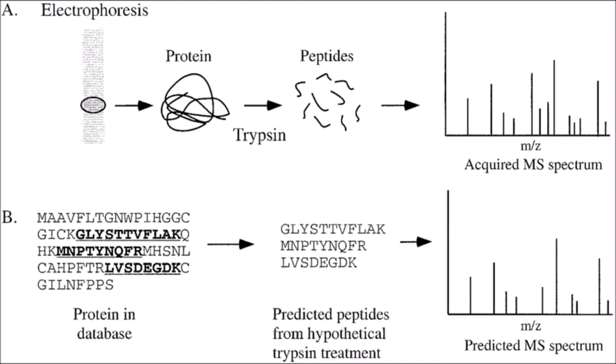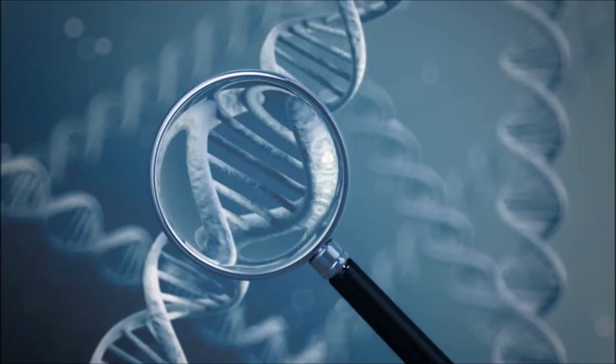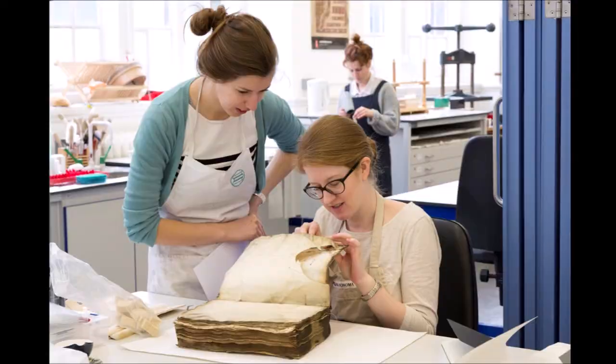This allows us to deduce the origin of the skin. Now, PMF is not the same thing as DNA analysis. It can't tell us the gender or ethnicity of the person, or if they were even human. Peptide mass fingerprinting can tell us that the donor organism belonged to the hominid family, but not the genus or species, so the binding could be made from any of the great apes, such as gorillas, chimpanzees, or orangutans. That being said, no such examples are known or even claimed to exist — and honestly, who'd ever expect to find an orangutan in a library? Despite its imprecision, PMF is still the most accurate, cost-effective testing method we currently have for determining the animal origins of a book's binding.